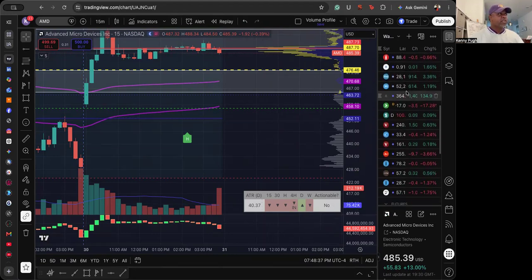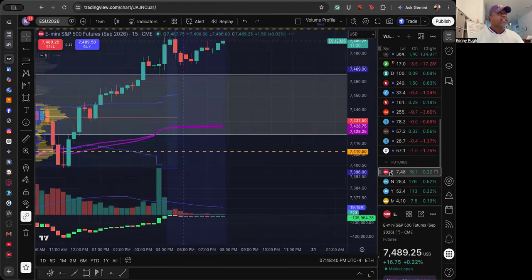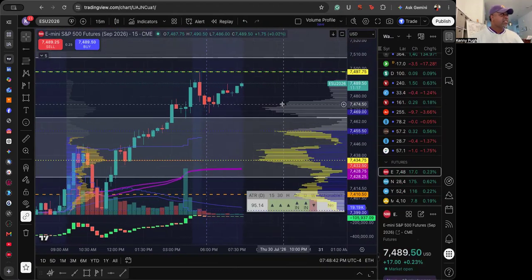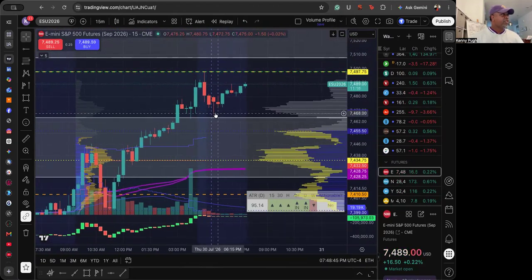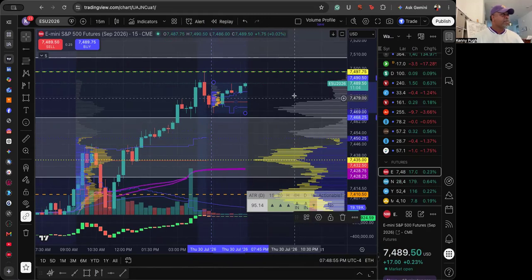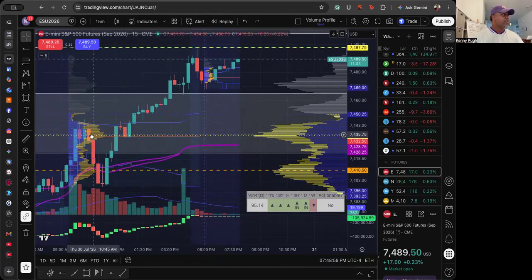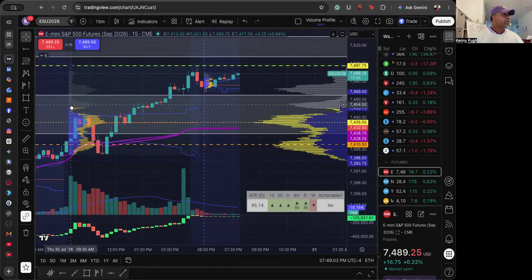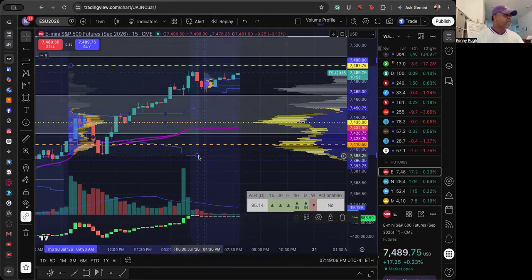So going into this evening, if I decide to get engaged in the Asia session for the ES futures, this is where I'll be looking. I am going to also apply the daily volume profile so I can see what's happening from a price action standpoint. But this is what took place during the main session. And I will be looking to tell the story of what happens as we're entering into this overnight session.